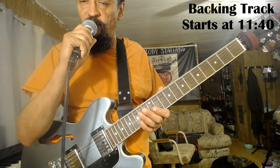So without further ado, I'm going to go ahead and kick the backing track on, and I'm going to go ahead and play just a real quick snippet so I can show you how these modes all go together. The chords are going to be B minor, D minor, and A minor, which would be basically kind of a Locrian progression.